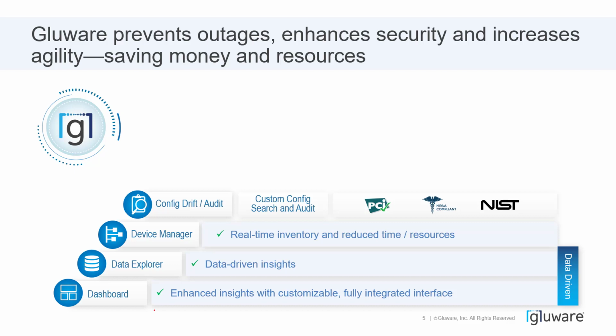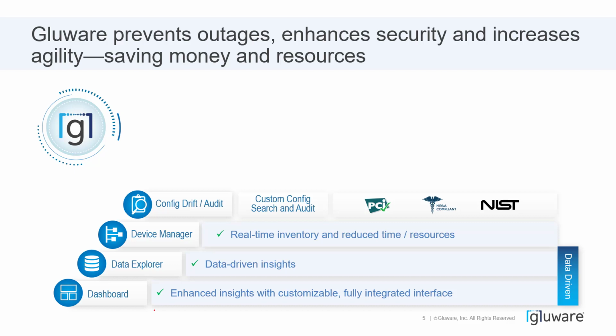Moving on, usually the next step in application suite is using our config drift and audit application. Drift gives you the ability to monitor config change. You can schedule this, or you can trigger it with syslog integration. So if we get a syslog message indicating that someone has gone into config mode, we can trigger a drift, and then through the app you can see exactly what has changed, who and when.